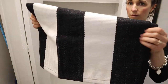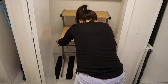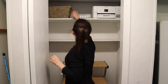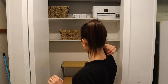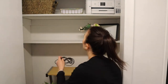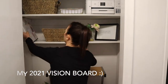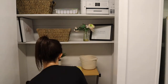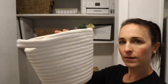Guys, this rug — I love, love, love this rug. However, I mentioned at the beginning of the video I didn't want to spend any money. Unfortunately, I did have to buy two items. This rug is one of them. I had to buy it brand new — I could not find anything. All the stores here have been closed, so I eventually had to buy something online and it was $30, which I found so expensive. But I think it really did tie the project together, so I'm glad I did it. The other thing I bought was two matching baskets — I did buy secondhand and they were $20 for the pair. So overall, we did spend $50, which is $50 more than I wanted to spend. But it turned out so well that I'm fine with it.